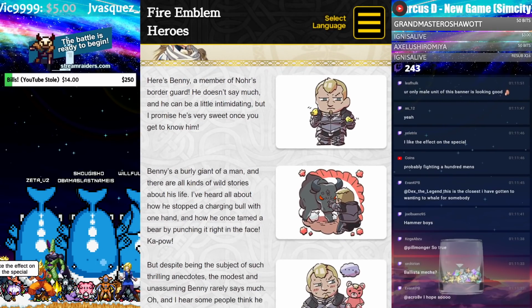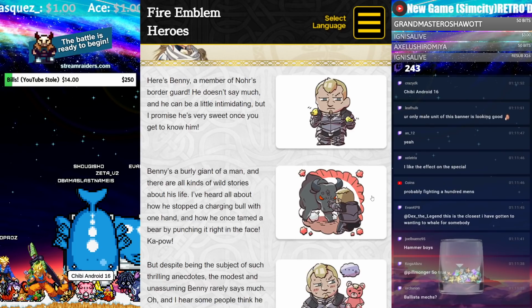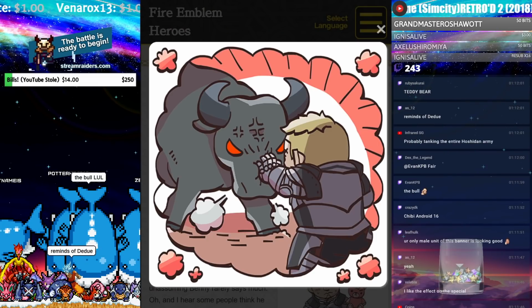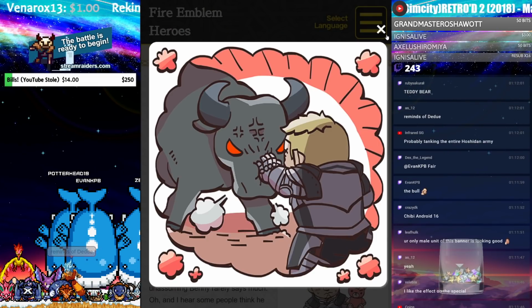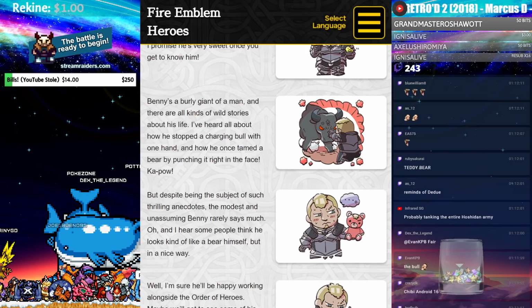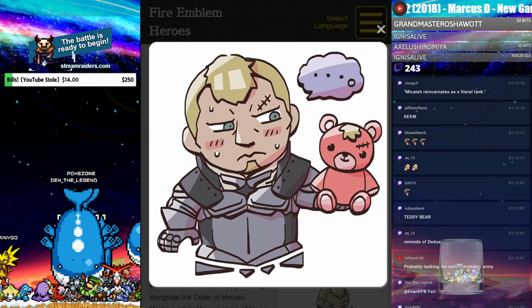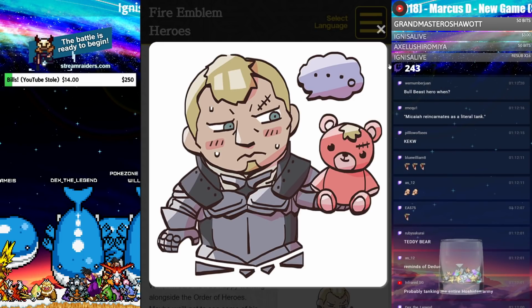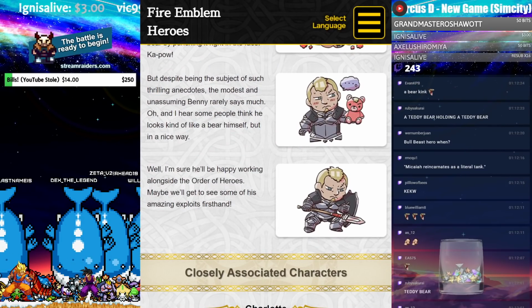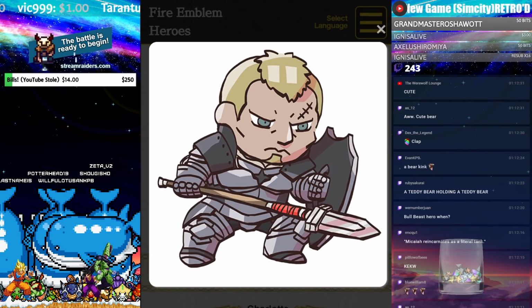Benny's a burly giant of a man, and there are all kinds of wild stories about his life. I've heard all about how he stopped a charging bolt with one hand. One? And how he once tamed a bear by punching it right in the face. Kapow. Okay, that's good. I don't think he's a man. He's a demigod. But despite being the subject of such thrilling anecdotes, the modest and unassuming Benny rarely says much. Oh, and I hear some people think he looks kind of like a bear himself, but in a nice way. What are you smoking? He does not look like a bear. Oh no, he definitely looks like a bear. Not that one. Yeah, he looks like an actual bear, right? Well, I'm sure he'll be happy working alongside the Order Heroes. Maybe we'll get to see some of his amazing exploits firsthand.